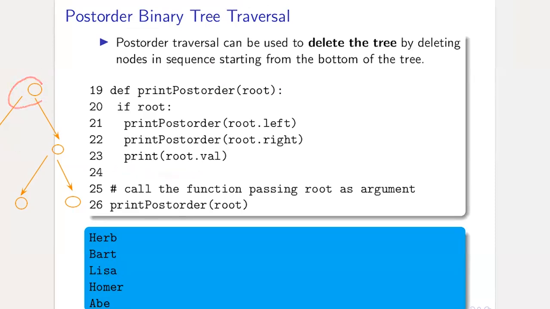Of course, I don't delete here. I'm just printing. So I can say delete this node, and then I repeatedly do that. So here again, I go to the very bottom, and after deleting this, only I will come back here. And then after deleting this, I will come back here.